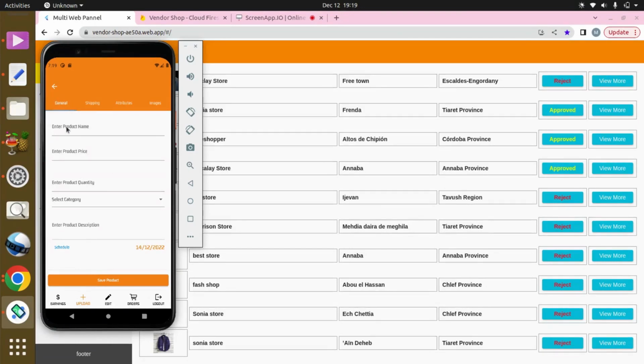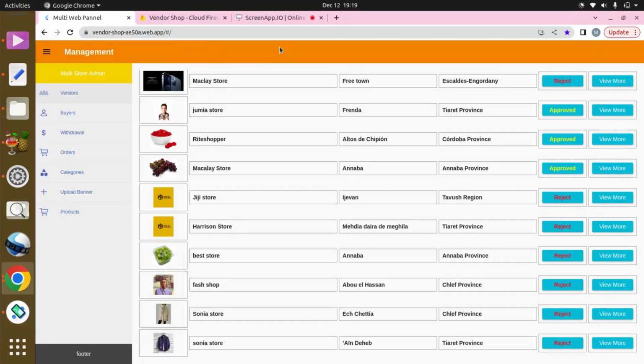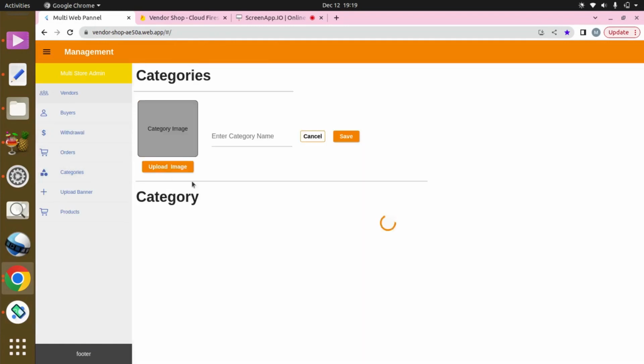We have this general section. You can see we have enter product name, enter product price, enter product quantity, select category. And one powerful thing about this app is it is fully dynamic. All these categories you're seeing over here are coming from the web admin panel.